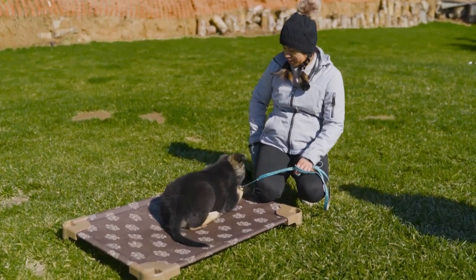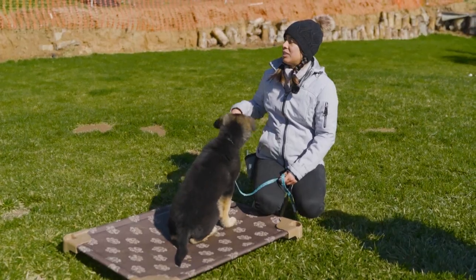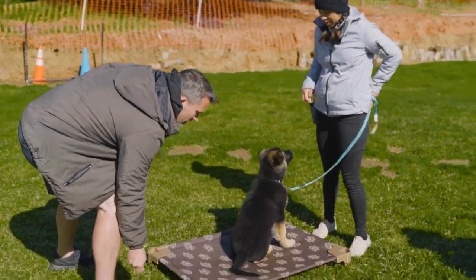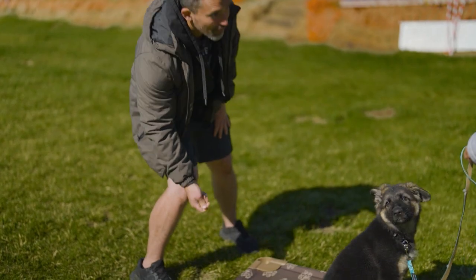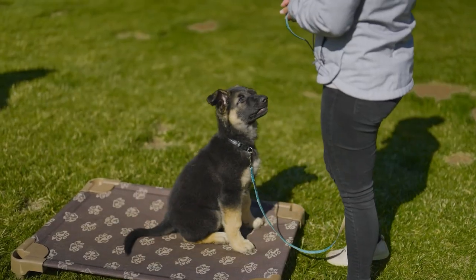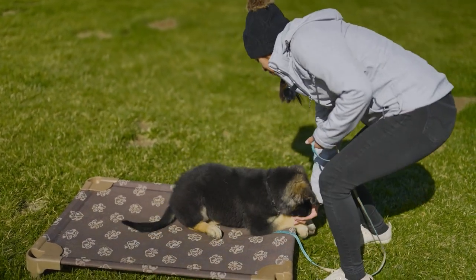That was good. So right there, you could go up and do a sit. You know what I mean? So you can be doing, and I would probably be standing. So you can go down, lure, free, reward. Sit, lure, free, reward. Stand, lure, free, reward. Right? And it's going to make it more fun because that was so slow. You probably end up getting bored. Okay. Down. Lure. Free. Reward.